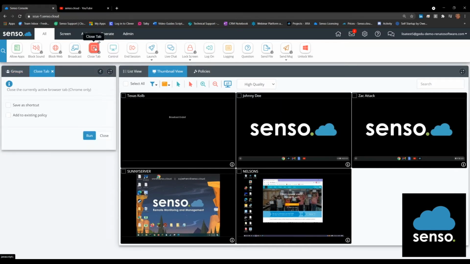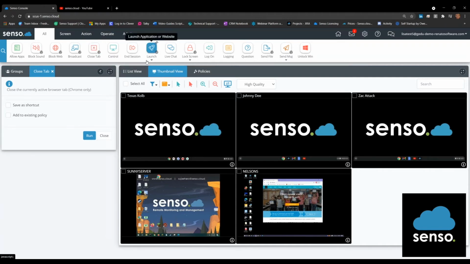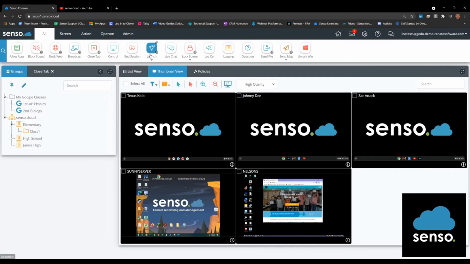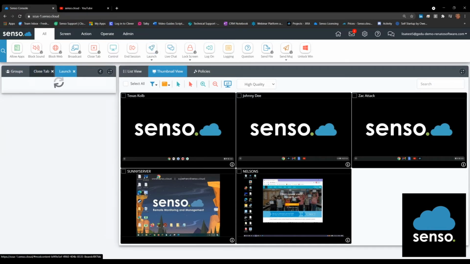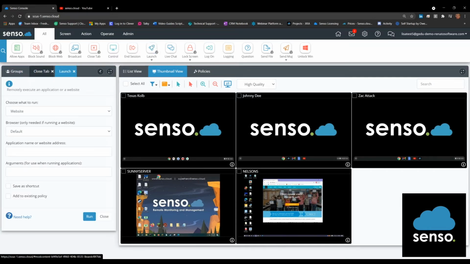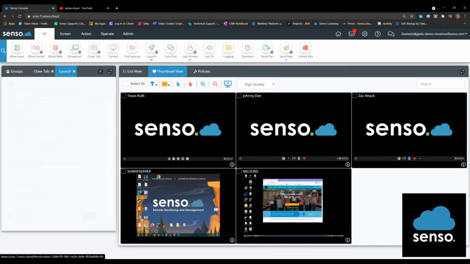Okay, close tab. I'm actually going to talk about launch tab and close tab in conjunction because I feel like they work really well together, especially when giving an example. So I'm going to start with launch. When I click on launch, I can again have that tab view. I can have multiple tools open at the same time. Excuse me, I didn't mean to close that down. If I want to switch back and forth very quickly between these tools, it's nice to have them right here so that I can click back and forth.